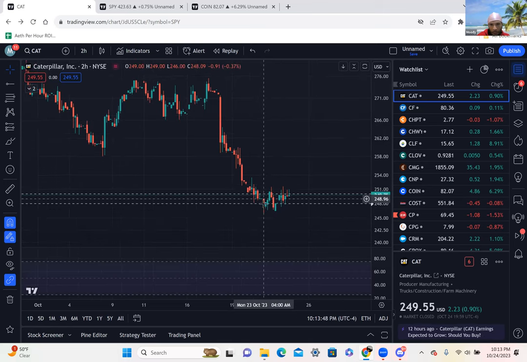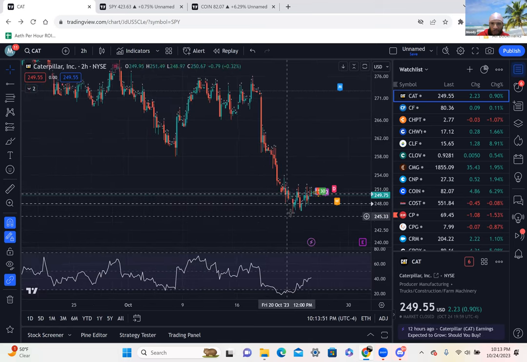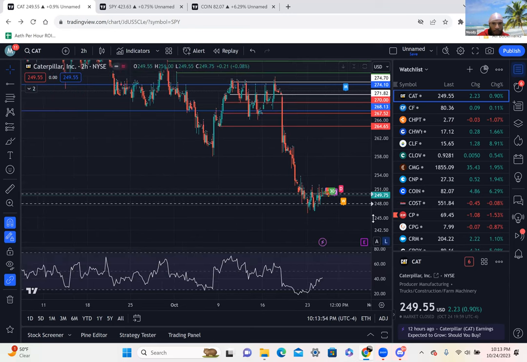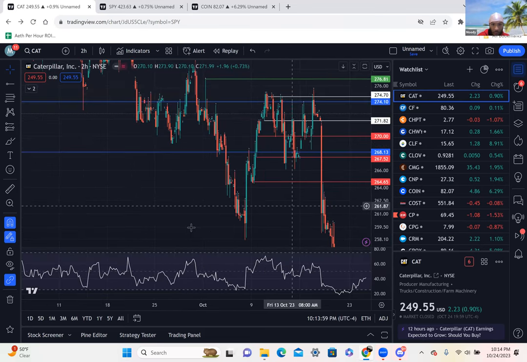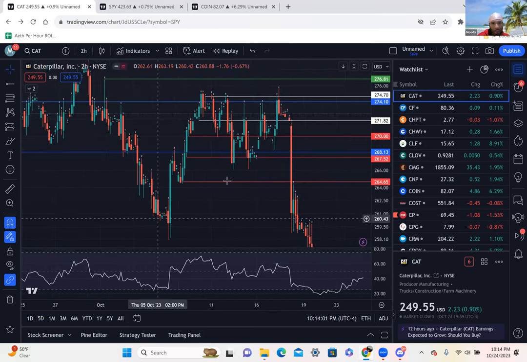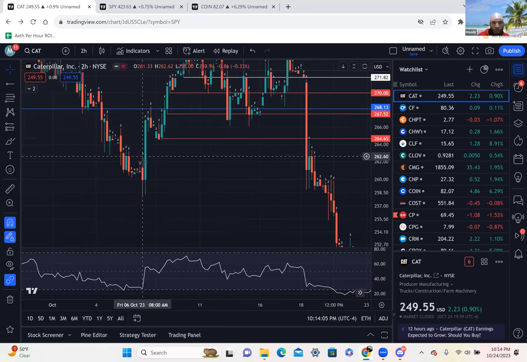I ain't talking about a candlestick. I am talking about a candlestick like this, though. I wanted a better one like this. So look, we're traveling down. You see these? First of all, this is a reversal pattern, right? I'm not going to sit here and lie to you. I would not have known what was going to happen off of this expansion until the next candlestick. That's how I'm going to trade it.